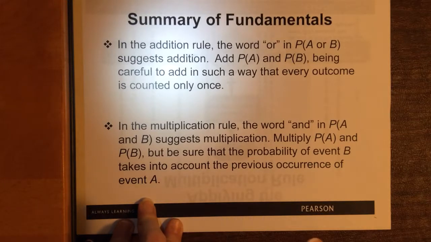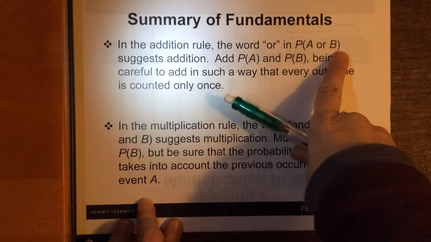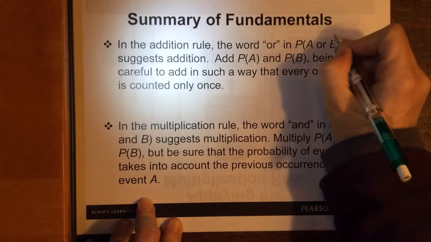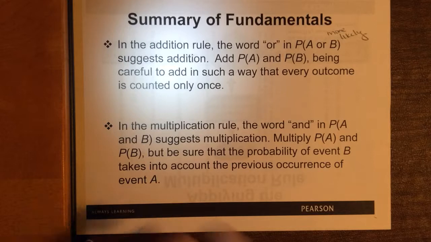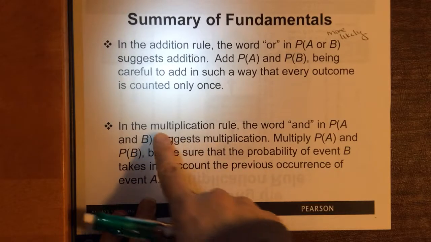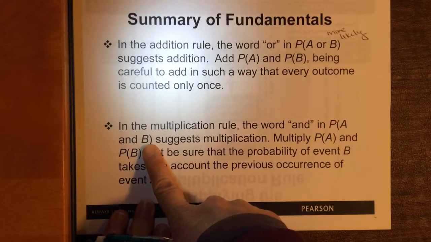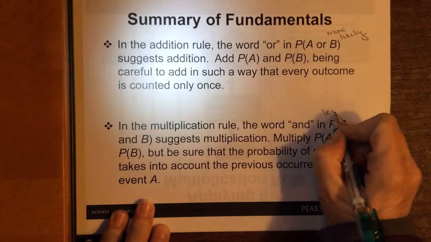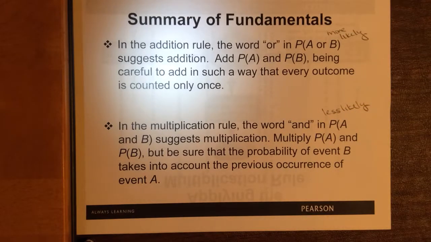So in summary, the addition rule that we learned before is for the word or. If I want to know the probability of A or B happening, since this makes it more likely, when you use the word or, more successes, you're going to add the probabilities together, and that makes it larger. If you are using the word and, you try to do the probability of A and B, that's less likely than either A or B. So we're multiplying the probabilities, and that makes it smaller.